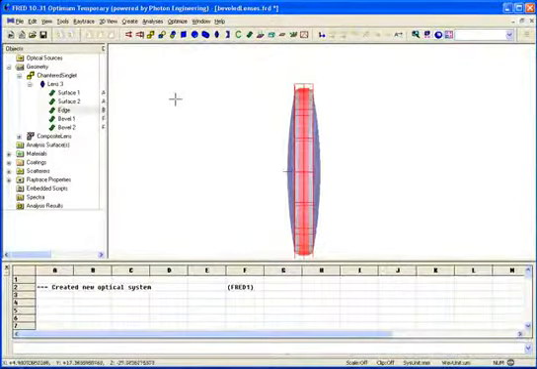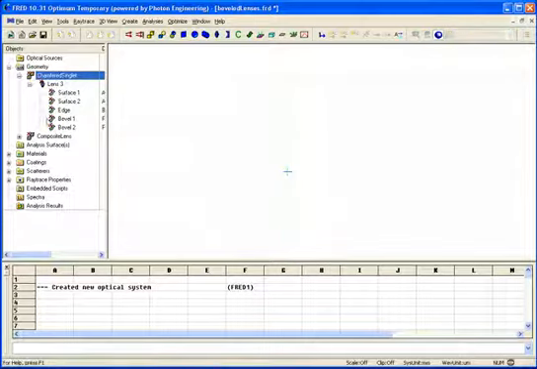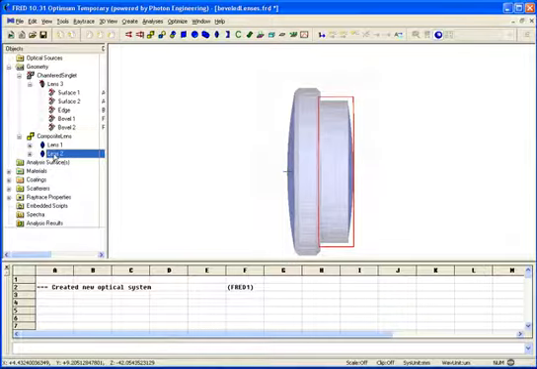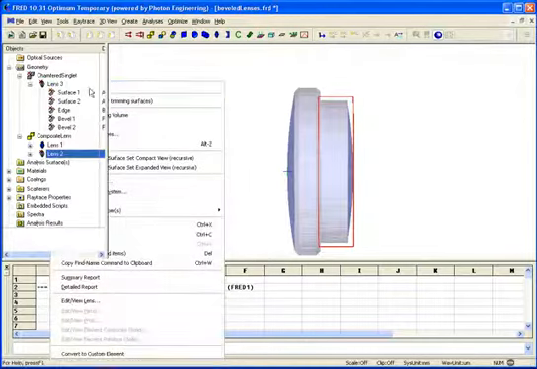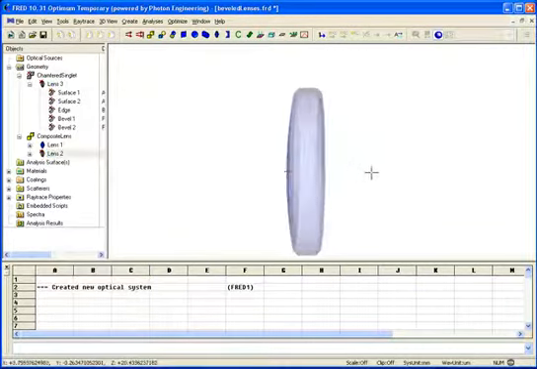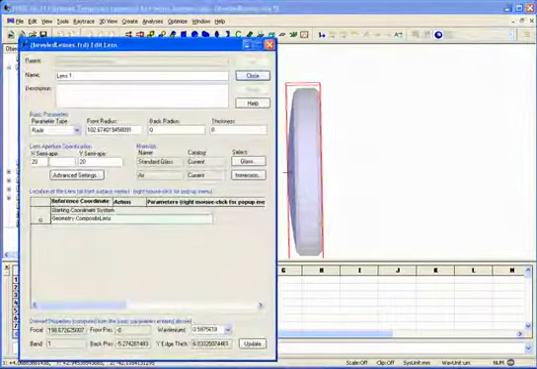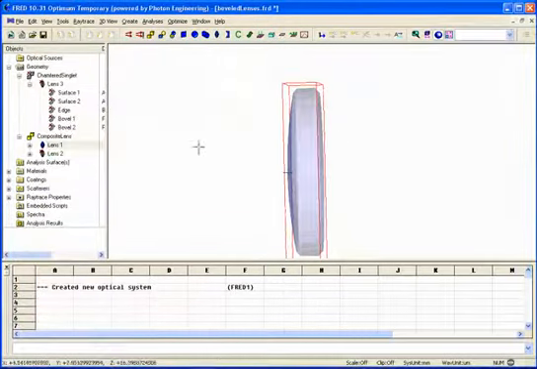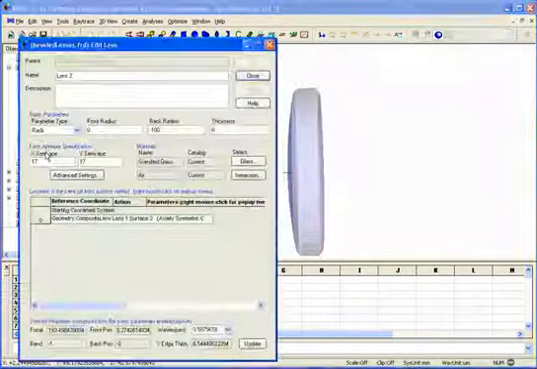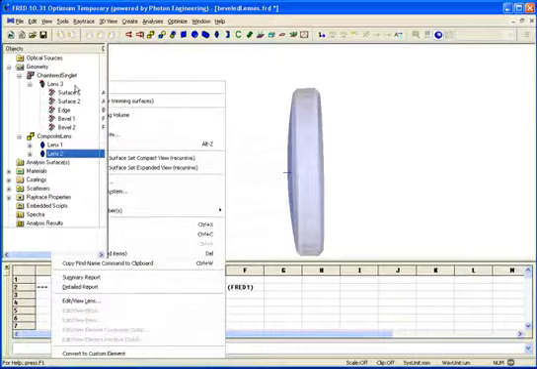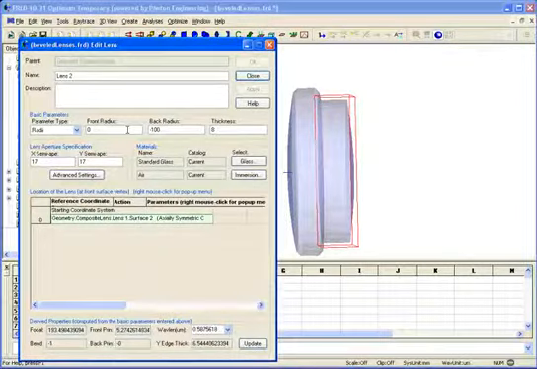Let's go back to Fred here. I'm going to turn off my chamfered singlet. Okay, I've got a composite lens here, 2 lens elements, and let me turn off the second lens so we can see the system we're working with here. I've got a convex plano lens here of some aperture size. It's 20 millimeters. The second lens element is a plano convex lens. Let me turn it on. Its aperture is only 17 millimeters.